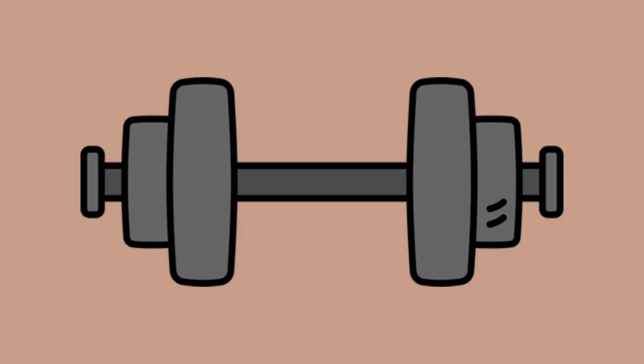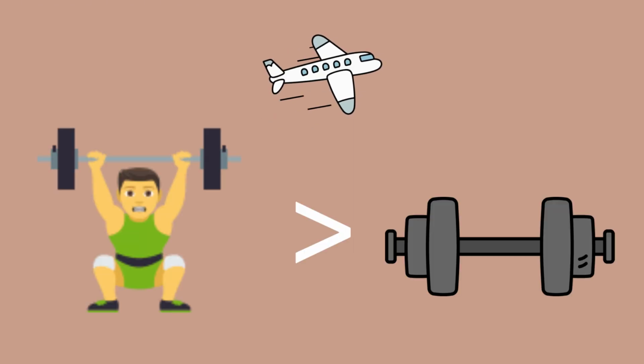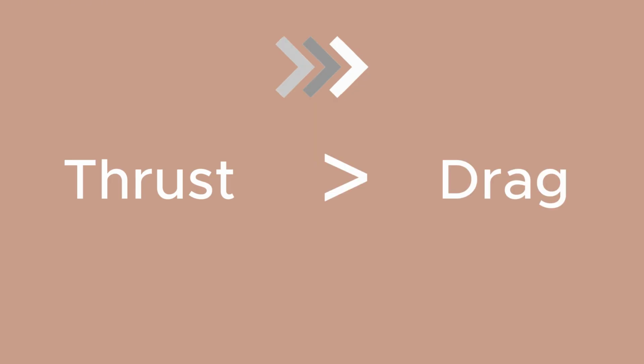Alright, so I lied. There's some other terms when it comes to the basics of flight. But the good thing is you're probably already familiar with them. There's weight, and this is the force dragging something down. Its counteracting force is lift, which pushes an object up. There's thrust, which I like to think of as the force that pushes an object forward. And its counteracting force is drag, which opposes this forward motion. Things fly when lift is greater than weight, and things move forward when thrust is greater than drag.